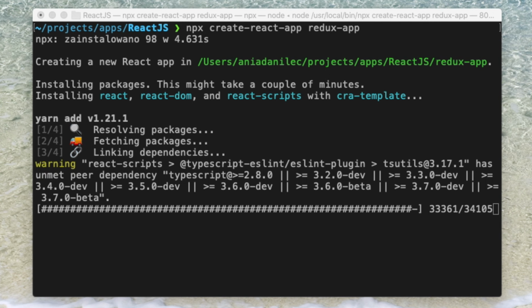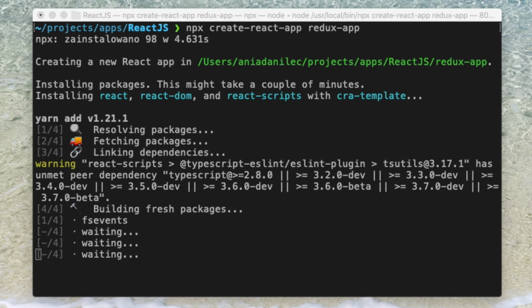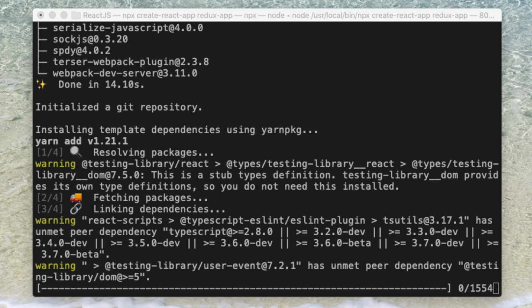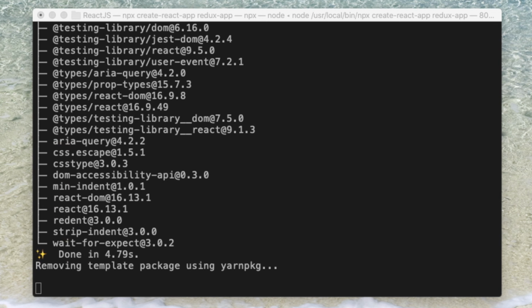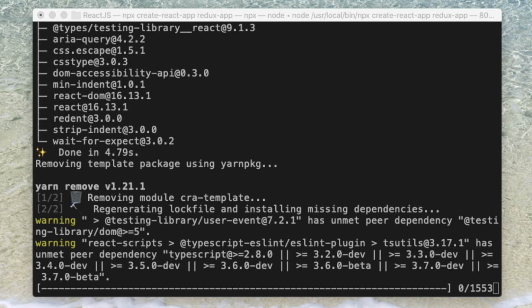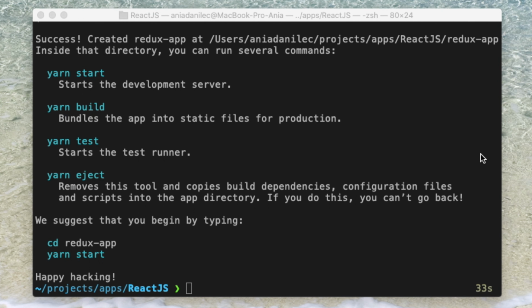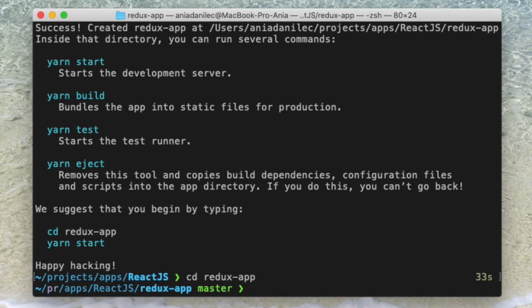It might take a second. Cool. Now let's go to our application folder and use yarn start to run the application to see if everything is correct.